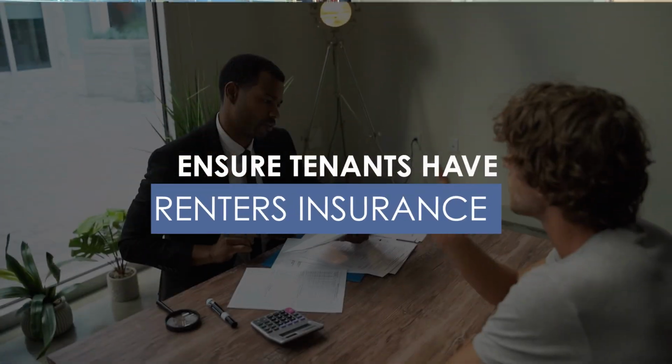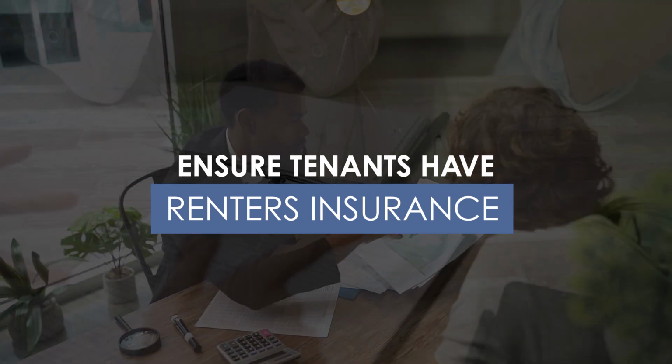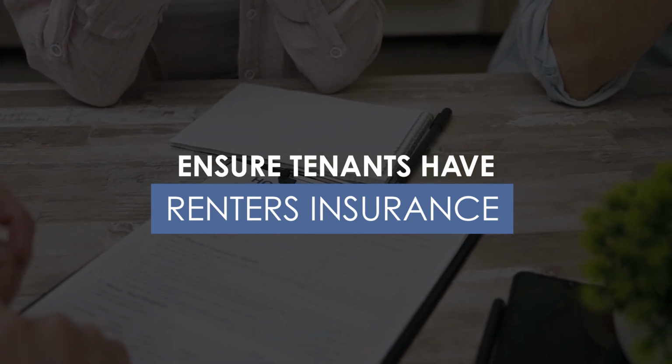Another way to make sure and protect yourself in this instance is you make sure that your tenants always get insurance, renter's insurance, to cover themselves. Because your insurance policy, the landlord policy, doesn't cover any of the contents of the property, and it's limited in most cases to liability as well. So, for their own purposes, their injuries, stuff like that, and their things, make sure your tenants have an insurance policy in place.